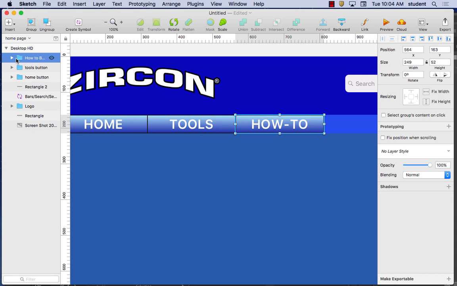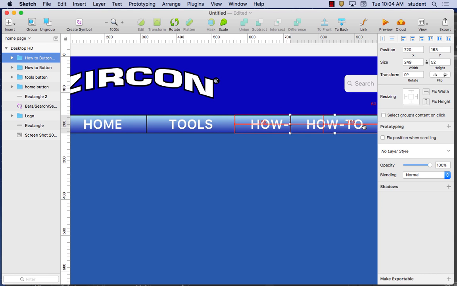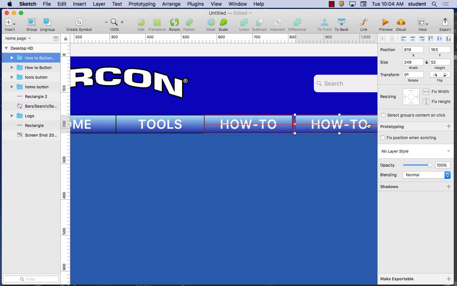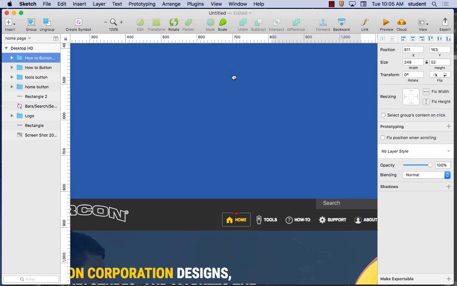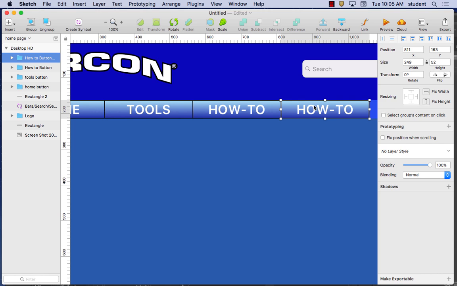Okay, we got two more to make. Again, very quickly, select the entire thing there. Option is the magic key on the keyboard. Click and drag. Shift keeps it nice and aligned. Nudge it if you have to. There we go. The next one I think is blog, support, and about. I'm just going to do support.